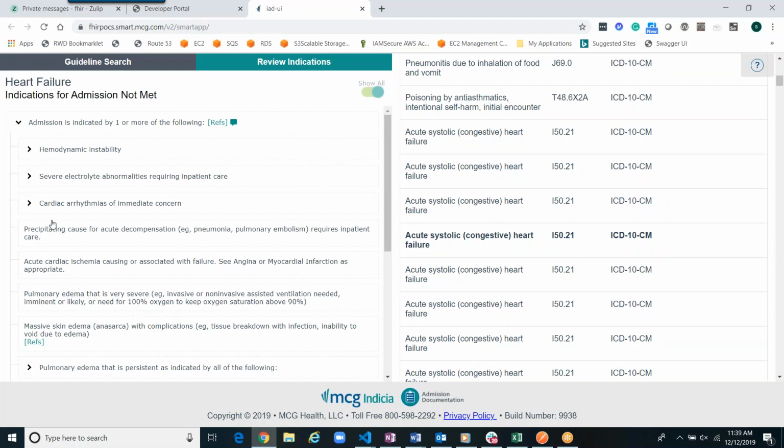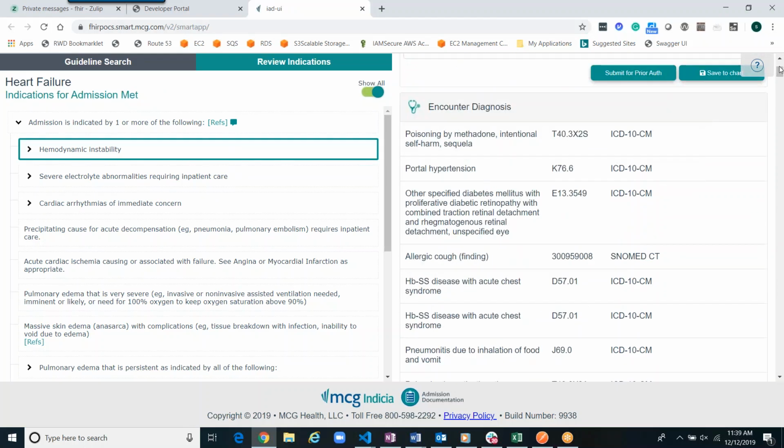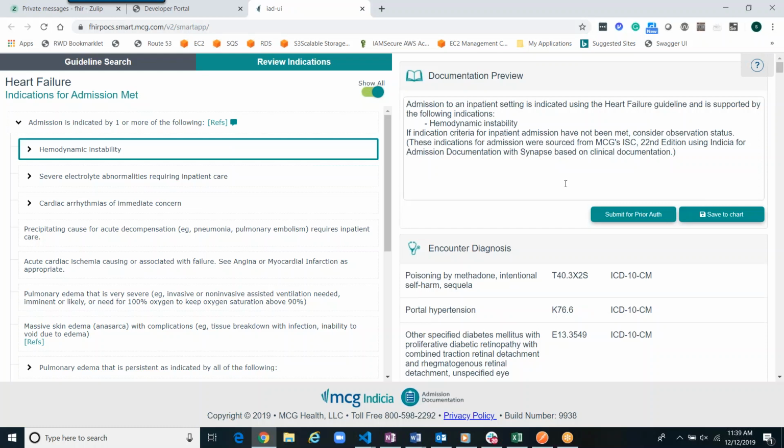Right now, we are working with Cerner to populate the patient with the appropriate scenario so that it automatically highlights this criteria. So for now, for demo purposes, we can choose some of these questionnaire answers. Now, there are two things you can do. You can write back to the EMR based on the criteria. Then you can also submit a prior auth.